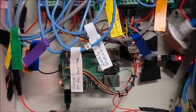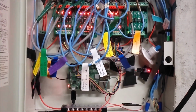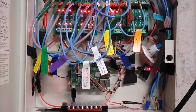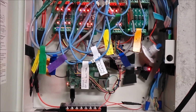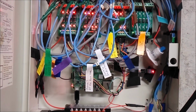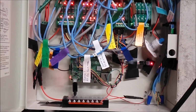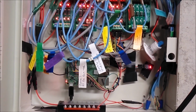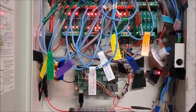I was also concerned about the temperature buildup inside of this closed box. With the Pi, there's a command you can run that'll tell you the temperature of the CPU. And so far, ever since I ran it, the CPU has been okay. It's varied around 101 Fahrenheit to like 107 Fahrenheit. So far, no problems, but I'll continue to monitor that and make sure that nothing gets too hot inside this box and things start to go haywire.